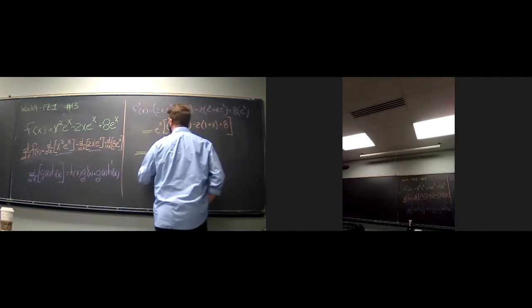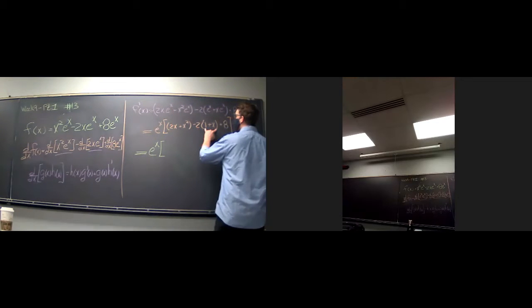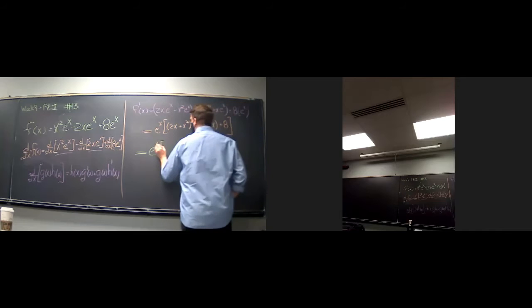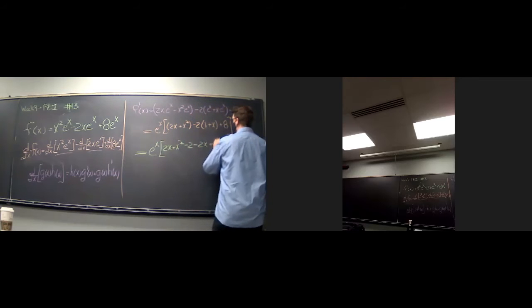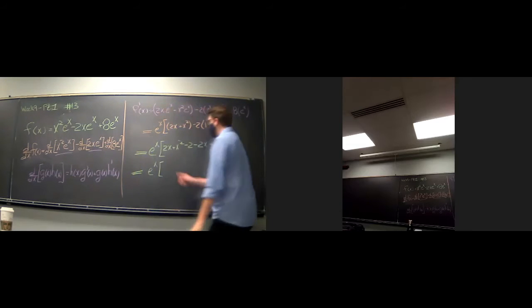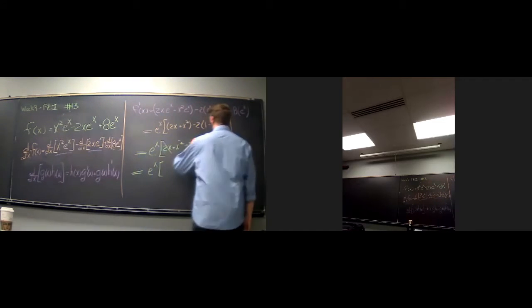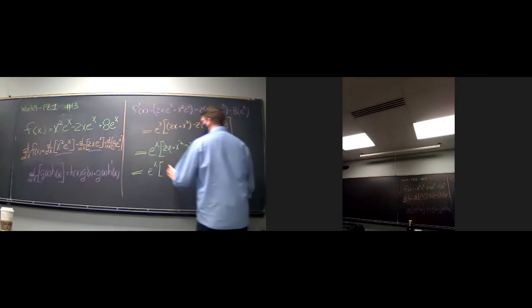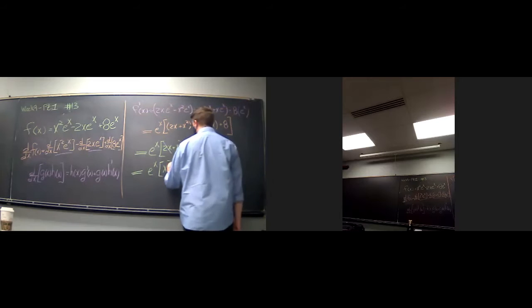When we simplify it even further, we get e to the x. We can drop all these parentheses and distribute this 2 through, right? So we're going to get 2x plus x squared minus 2 minus 2x plus 8, or e to the x. These two 2x's are going to cancel each other out. So we're going to be left with x squared. 8 minus 2 is just 6.